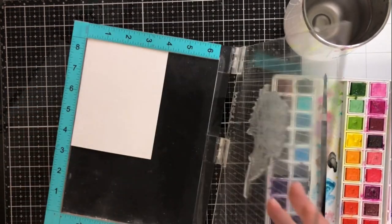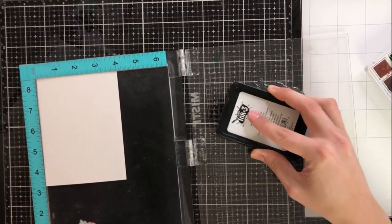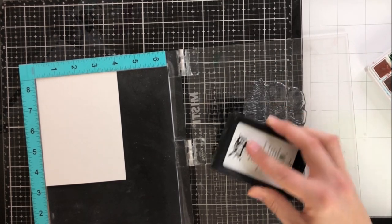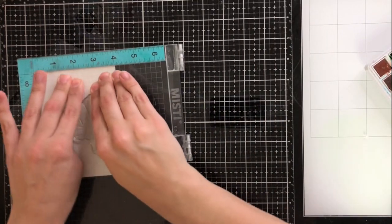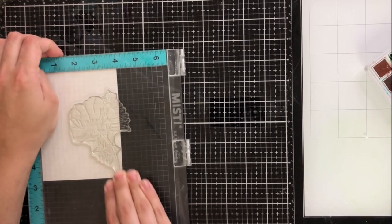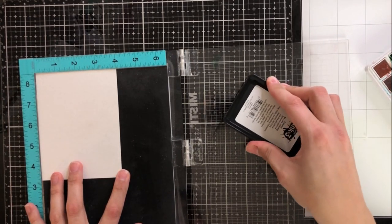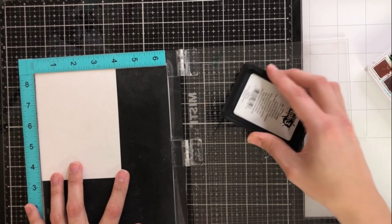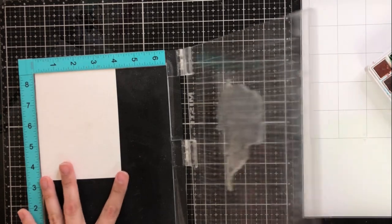Today I'm going to be painting my Paint-A-Flower, imagine that. And so I've decided to do a watercolor with me video so that you can see this flower really come to life. I'm doing some no-line watercoloring, so for my ink I'm going to be using the Fadeout ink by Ink on 3. Because I want to make sure that one, I can see what I'm doing, and two, to make it a little easier to see on camera, I'm going to ink up this image two or three times just to make sure that I really can see the lines.